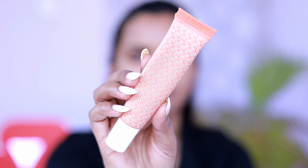And the last step for prepping your skin is the primer. This primer from K Beauty color corrects and minimizes the pores, and at the same time it is very hydrating, so it is absolutely perfect for achieving the dewy base. And I know I have taken a little bit extra product this time, so it took some more time for blending.